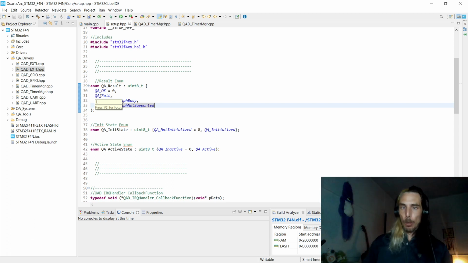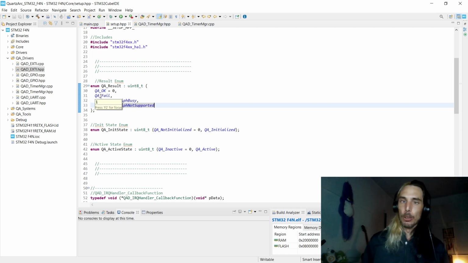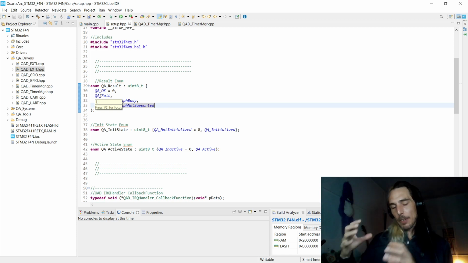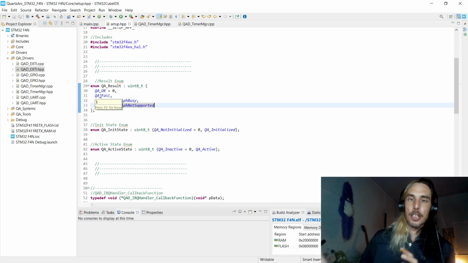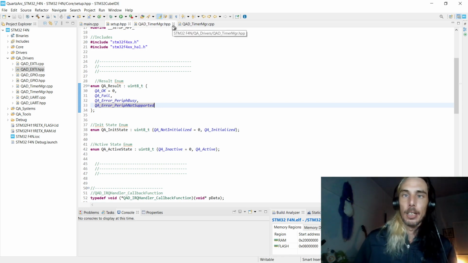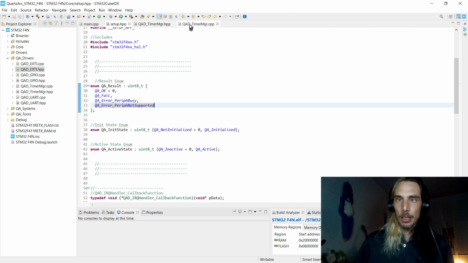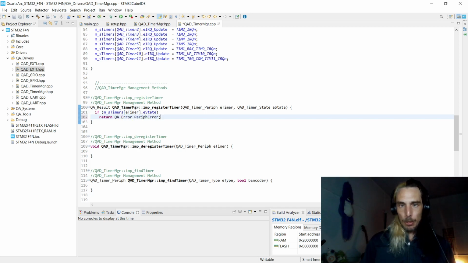As part of our actual operating system, as we go ahead and build that, we will be making it so that we have an actual error manager that handles all of that stuff and allows things to happen a bit more gracefully, while also giving us a nice bit of detail about the particular errors that are occurring. So we'll pop those in there for the moment, and in this case, we're just going to return perif busy error. There we go.